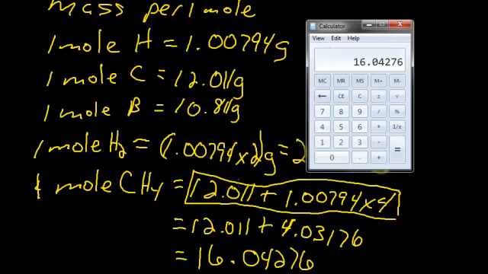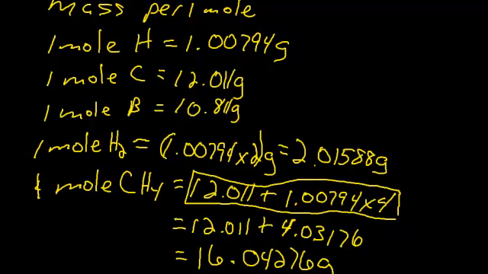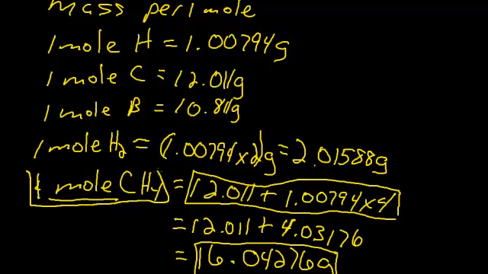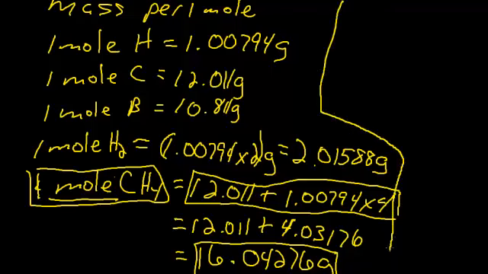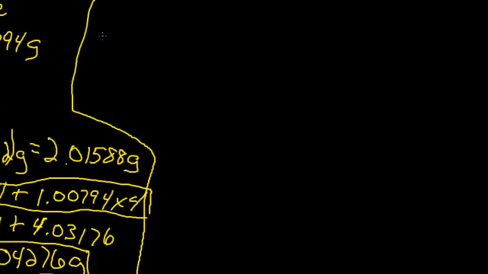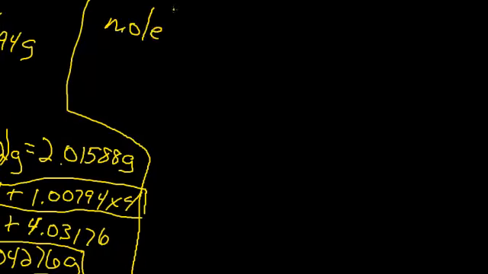Anyway, 1 mole of CH4 has this many grams of mass. We call this the molar mass because it's the amount of mass in 1 mole of a substance. Now, why is this useful to us? In the last video, if you remember, we dealt with ways of finding out moles of one substance when you know moles of another. Well, when we're doing experiments, when we're doing measurements in chemistry, we don't always know how many moles we have. Sometimes we have other units.